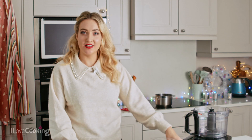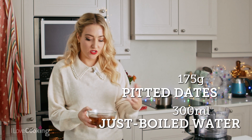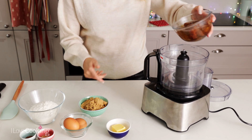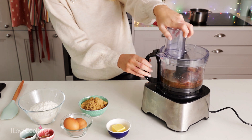So the next part is the sponge and the first part of a sticky toffee pudding is the sticky dates. The first thing I have done is I have soaked my dates — these have been soaking in boiling water for about 5 to 10 minutes, so that just helps them blend into a really lovely puree. I'm going to pop this in a food processor with all the water, everything, and I'm going to blend it up.